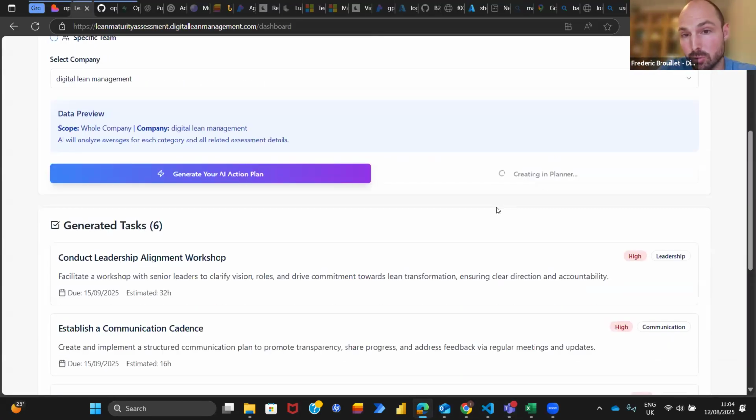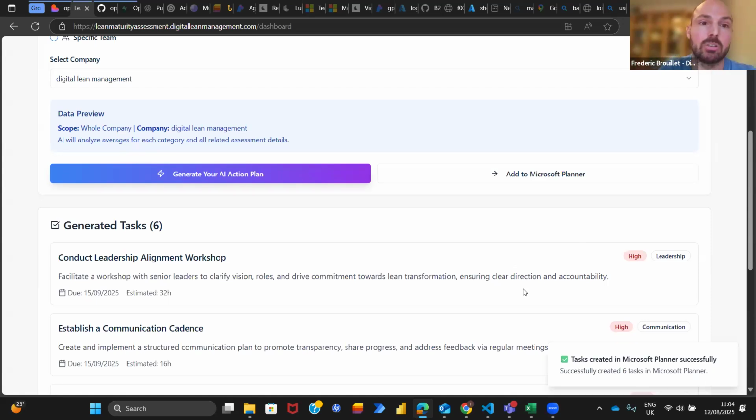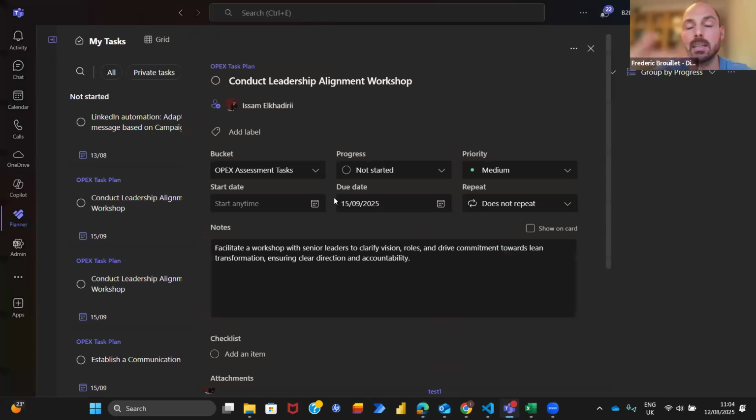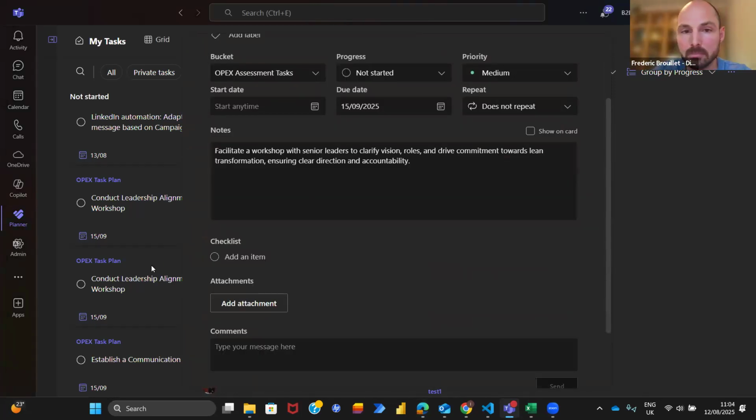And of course, as a consultant, you cannot add actions directly in the maturity assessment at the moment, but you can add them in Planner. In Planner, you can work with the team, detail their action plan, go to the next level, and so on.